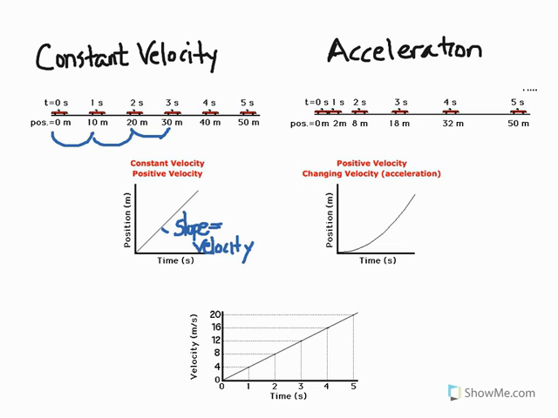Now, over on the right, this is showing accelerated motion, and you've all experienced this when you first get in your car and you press down on the gas, and all of a sudden you start going faster and faster and faster. Well, one of the consequences of that is that each successive second, the distance you travel will go farther. So you'll notice that in the first second, the car went 2 meters, but in the next second, it went 6 meters, then 10, then 14, and so on, and then 18. So you can see that the distance each successive second got bigger and bigger.